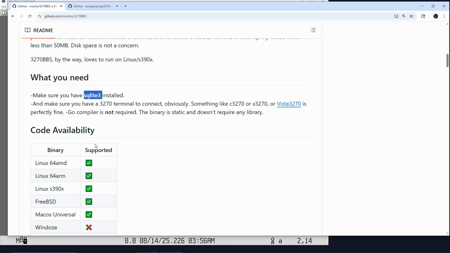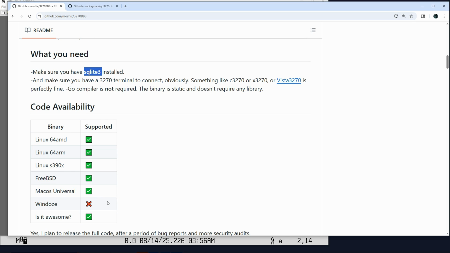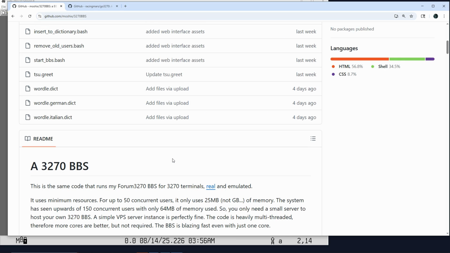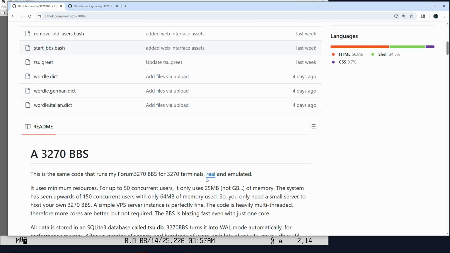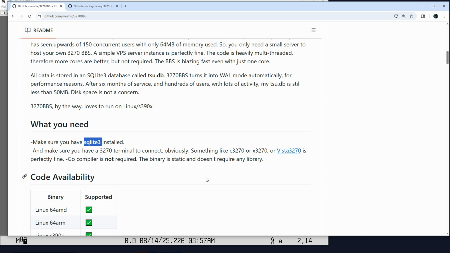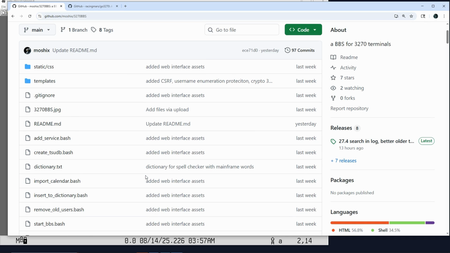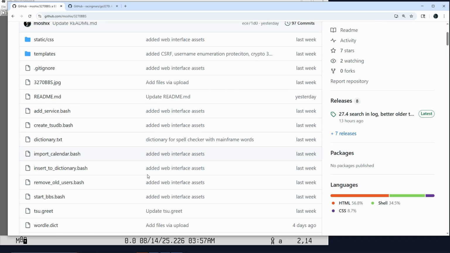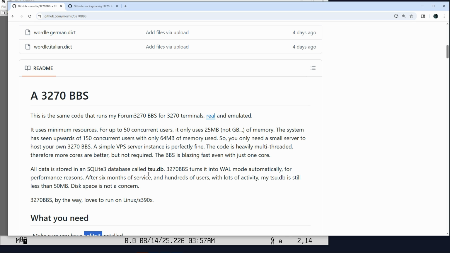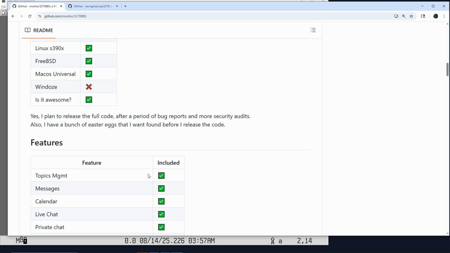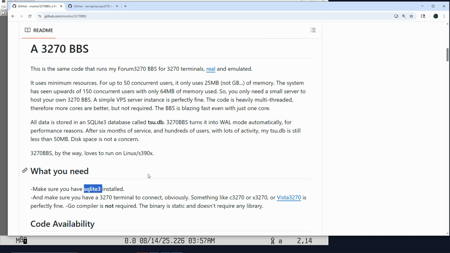By the way, it runs on Linux, on ARM, of course on Linux on the mainframe, on FreeBSD, Mac OS, and it would run on Windows, but Windows blocks the binary because of the way they handle security. I have a version compiled for it, but I don't make it available because Windows will complain if you try to install it because of Windows security settings. It's perfectly fine. I've also had an audit done of the code by an outside firm, so I passed the security audit. So let's get this up and running.